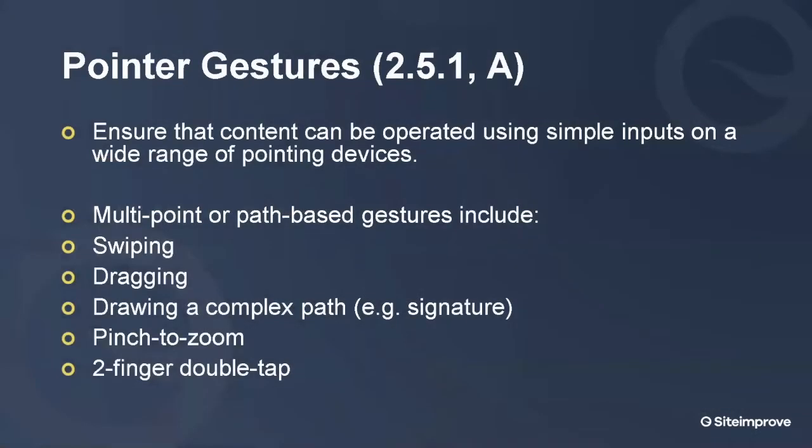So the first one are pointer gestures. So we call these multi-point or path-based gestures. If you're familiar with Android, we're going to show you an example in just a moment with pattern ID, where maybe you can draw a pattern on the screen. This is going to really help users who lack the accuracy that a pointing method doesn't provide. And you want to make sure that you have keyboard alternatives, but having that's not good enough. We want to make sure that people have a cognitive memory of keyboard shortcuts. Let's make sure we leverage that on a site.